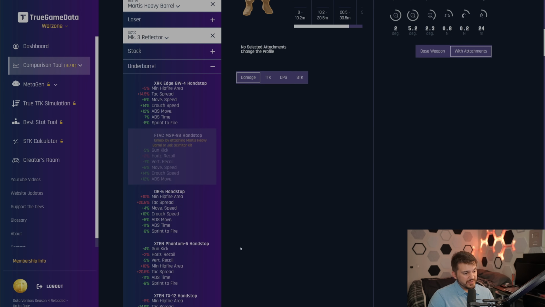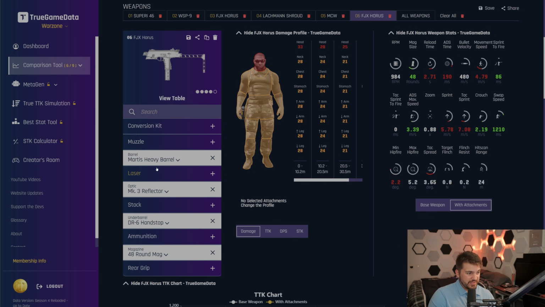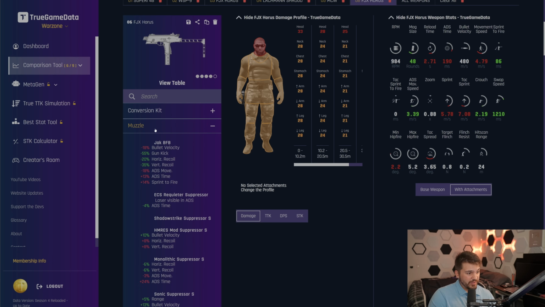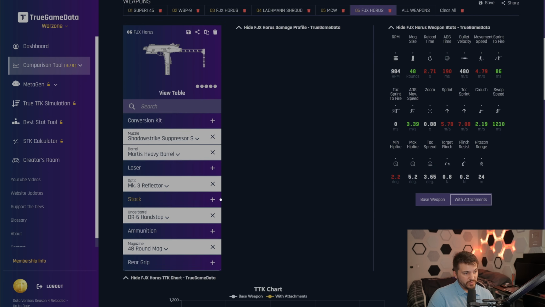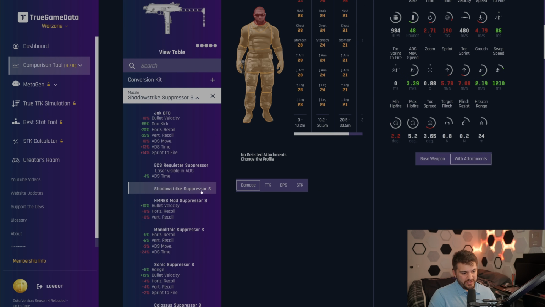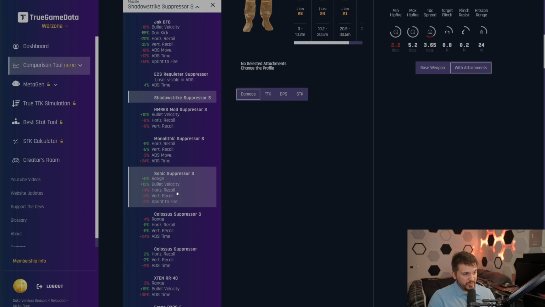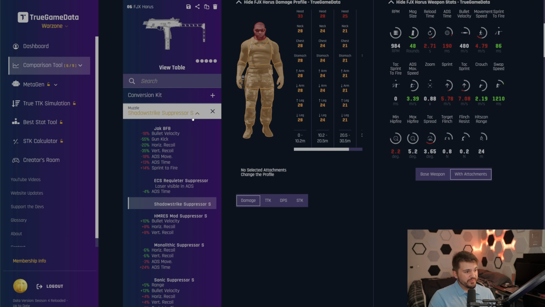We're going to use the DR6 hand stop just because it's great, so it hurts your tac spread and hip fire, but helps with like everything else that you want for an SMG. Movement speed, ADS movement speed, ADS time, sprint to fire time. It's just a phenomenal attachment for an SMG. And then last up, I always like to be suppressed, as I mentioned repeatedly, so we're going to go with the Shadow Strike Suppressor S. Don't want to hurt the recoil too much, which is why we're not using the Sonic Suppressor, because that does hurt your recoil a little bit, just because this thing already has pretty difficult recoil.